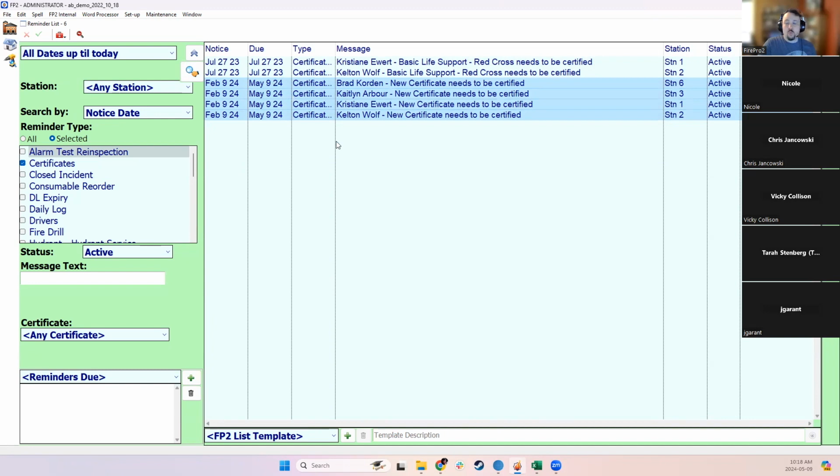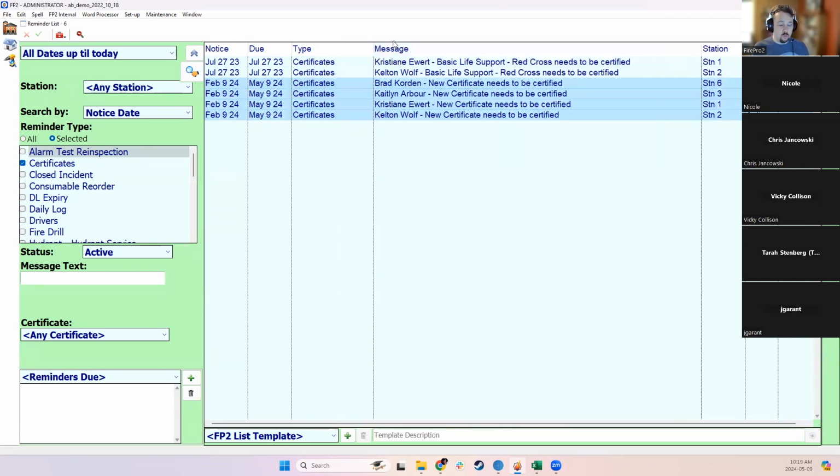If I was creating a new personnel record and adding it to the certificate of them to that recruit group, then it would show up in the date that I created the personnel record and added them to that group. So it'll automatically pick up the trail once you put people in those various groups. Now, in this case, we can see I've got some new certificates that need to be certified for these different people. There's other ways that I can pull this information as well.